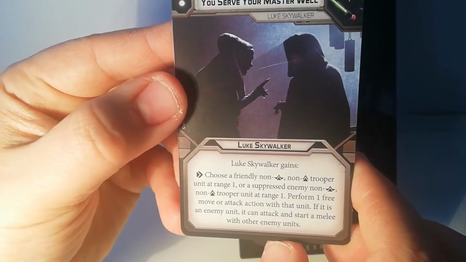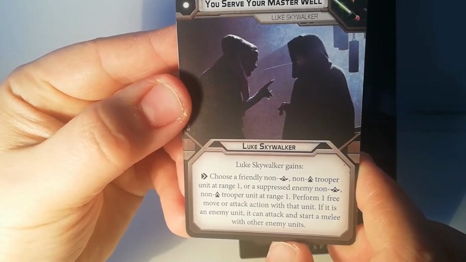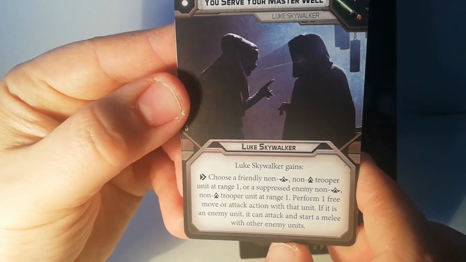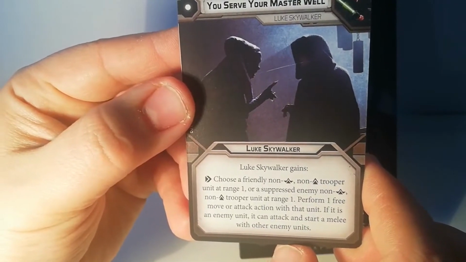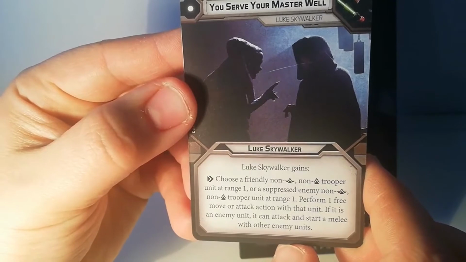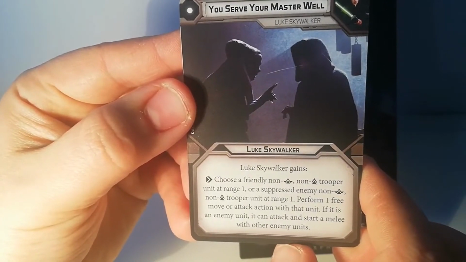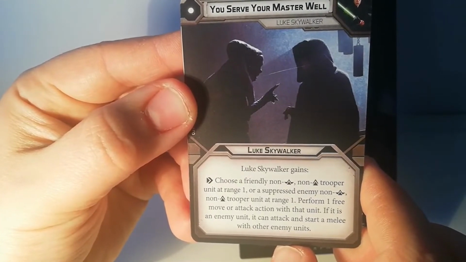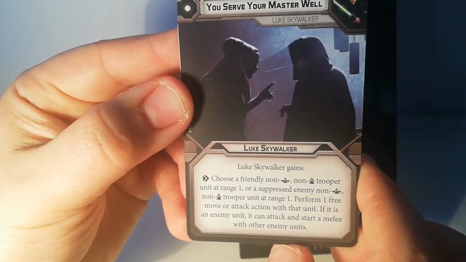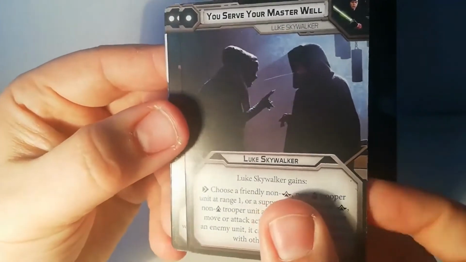So to clarify, that unit of stormtroopers that Luke Skywalker's next to, if it's suppressed, Luke can play this card, and that can do an attack. Or better yet, if it's Royal Guards or somebody who has charge or relentless, he can make them not only do a move, but he can also make them do an attack, or he can make them shoot into somebody. So this is going to be incredibly powerful, and I can't wait to play this card. It's going to be so much fun.